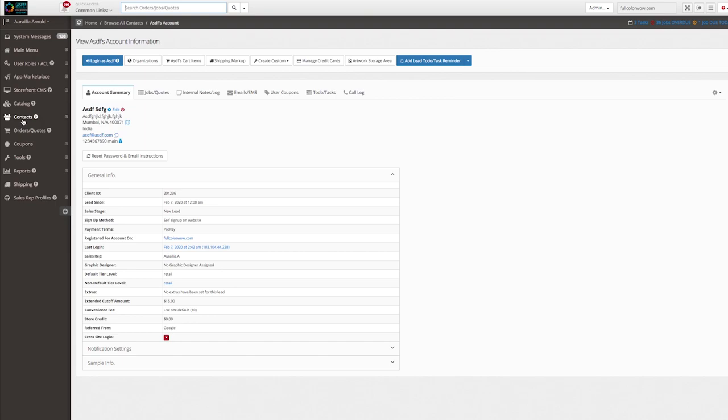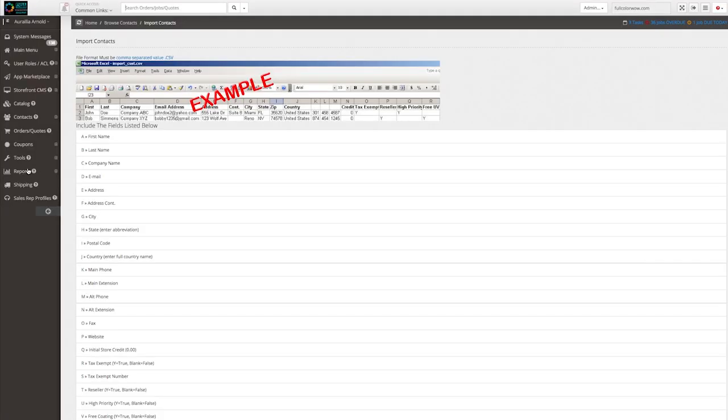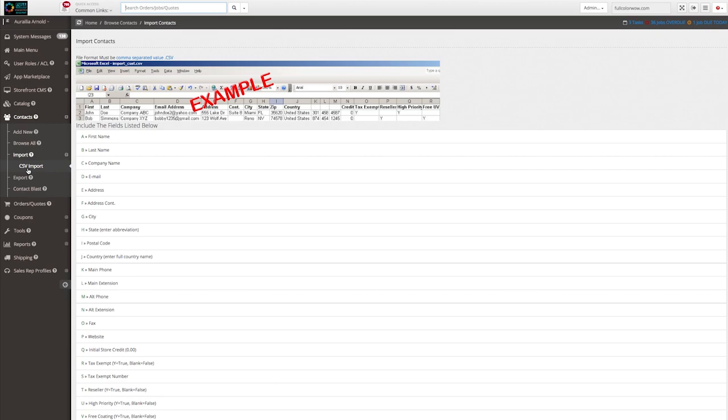Now, for some of you who currently have a website and are worried about migrating your customer list over to the PrinterBridge platform, you can do that by importing it using a CSV file. As long as you have your customer list in a CSV file format, we provide the format on this page. You can import that customer list into your PrinterBridge platform. All the customers on that list will automatically receive an email letting them know that they've been registered for the new storefront and to update their password for their account. So it's a fairly easy process.